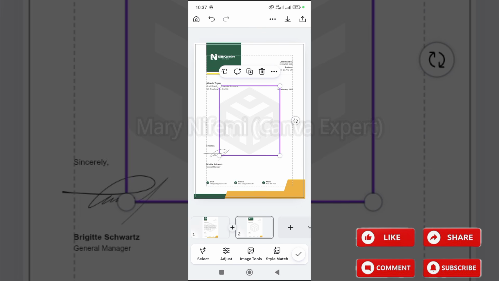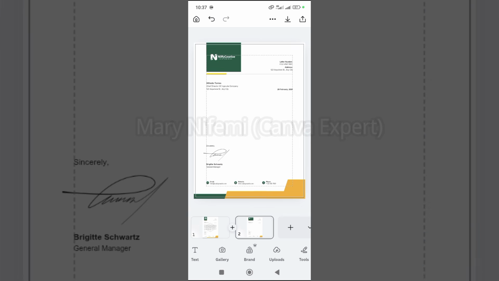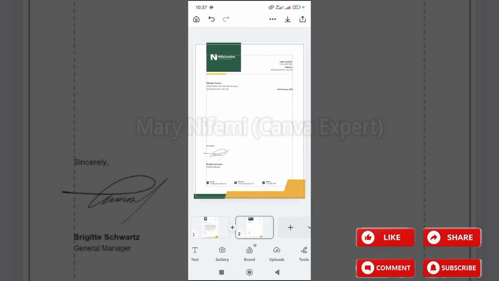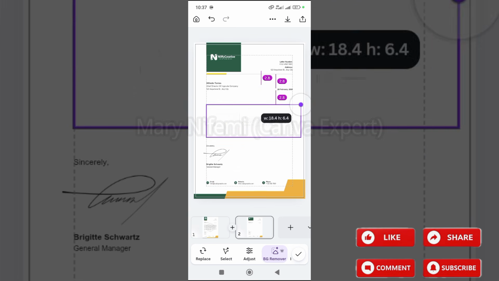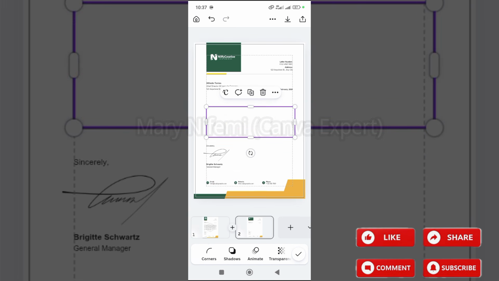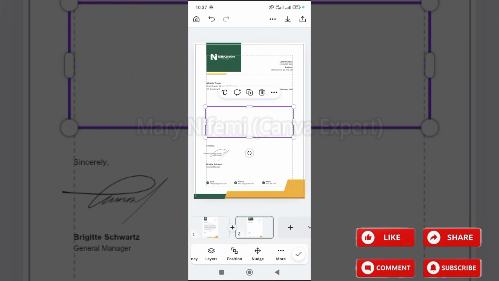I will also delete the middle logo. Let me delete it. And if you want to add your logo at the middle, you have to change it. It has to be in color, because like this logo now it is in white color, so I have to change it to black color for it to be in the middle. So let me do it. Let me increase the logo first. Let me go down to the position. Let me put it in the center and in the middle.